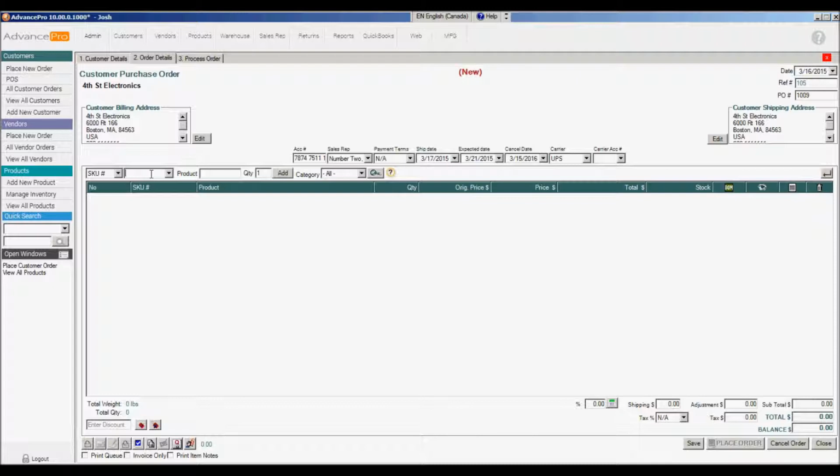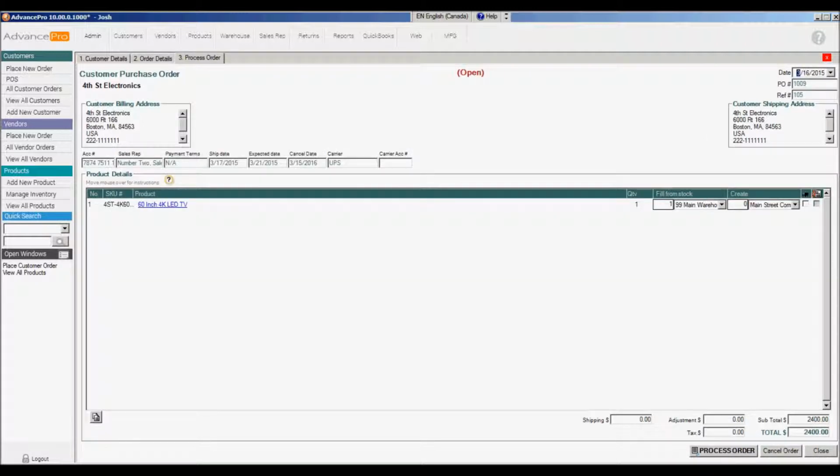Now in this screen, we can scan or type in the SKU number either for the internal SKU or for the customer-specific SKU. Either one is okay. Now that we have added that item to our order, we can go ahead, save the order, and place the order, as well as process the order.